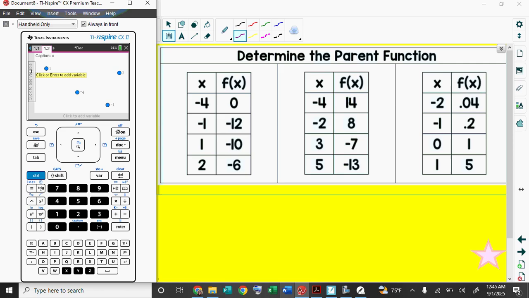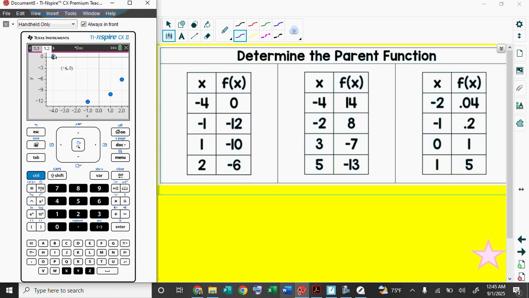And now we have this graph. These dots are just random places because we've got to click in here and say, hey, I want this to be my x-axis. So I click there and those dots magically move. But they're all like this, and we know that's not the right thing because I haven't clicked over here. So click over here, and this is my y-axis. So I must have done something wrong on that one. That's -4, 0. I don't know what's janky about that. I goofed up. But what is this? What does this one look like?